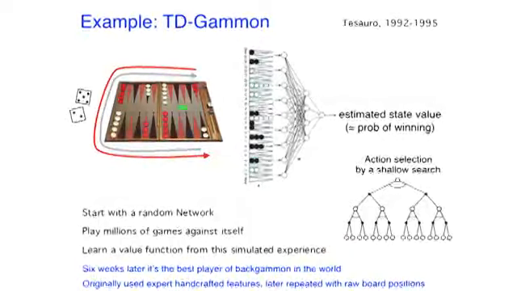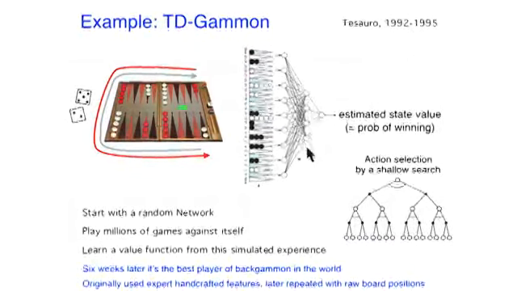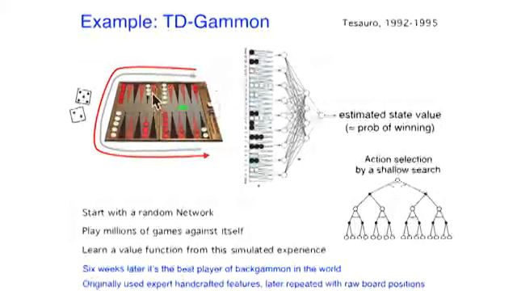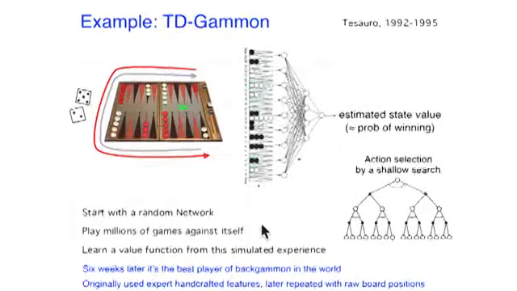It's stochastic. And so he mapped the state, which is all these pieces, into the input to a neural network. This was in the early 90s. And that neural network, with just one hidden layer, so maybe it's not deep, eventually produced an estimated value of the board, which is roughly the probability of winning. And it was a good accomplishment because he started with a random network, and then he just played many, many games of the system against itself.